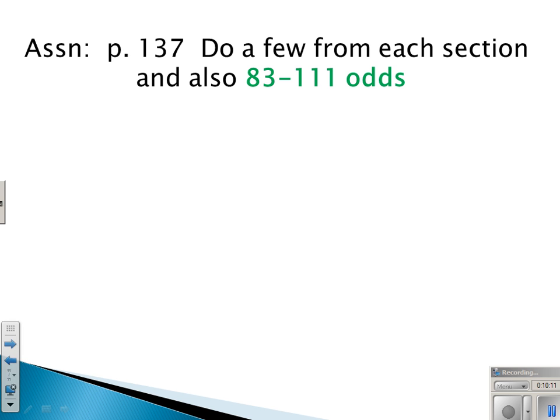So your assignment, do a few from the early sections like I've been telling you to, but then 83 through 111, I'd like you to do all the odds. Do all of those different situations that they give you in the word problems, at least the odd ones, because any and all of them are fair game in that test bank generator. So that way at least you're familiar with them, you've seen them, you've worked with one, and hopefully you would remember how to set it up then on our test.